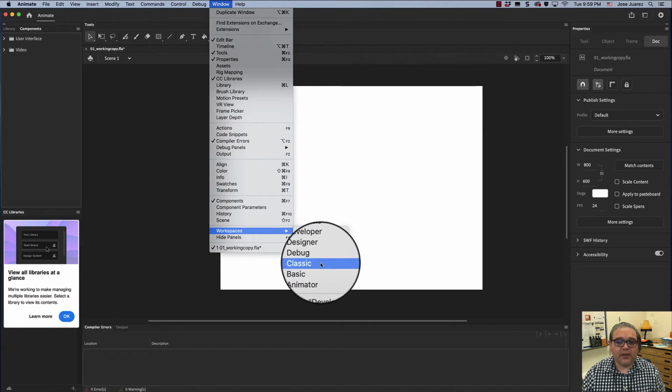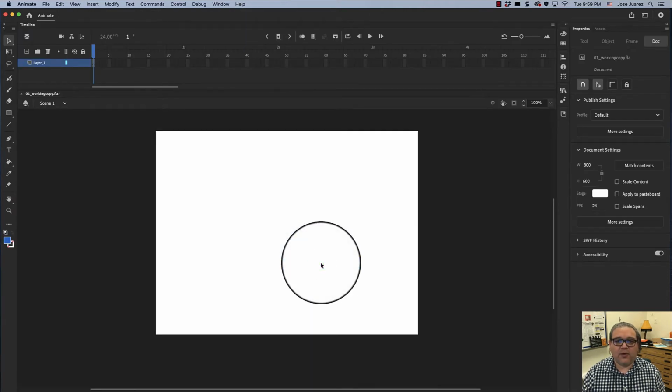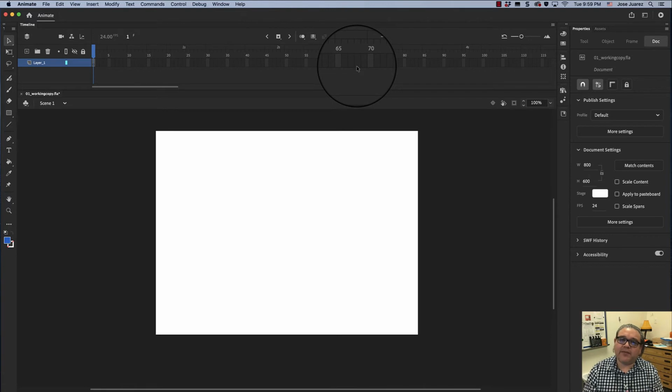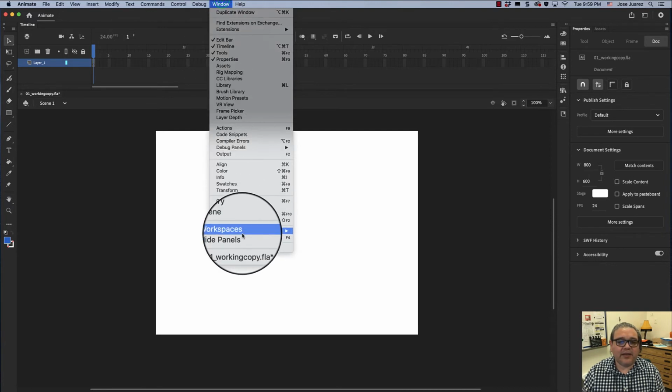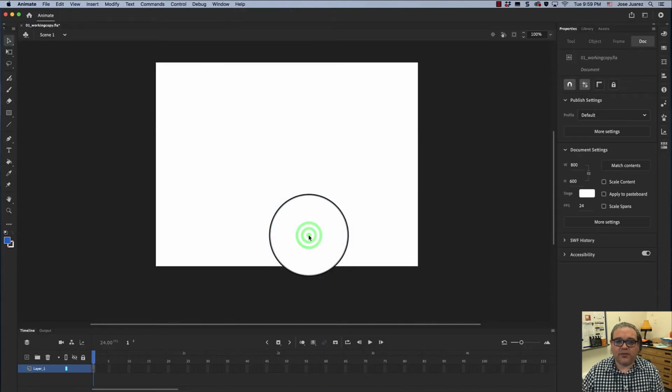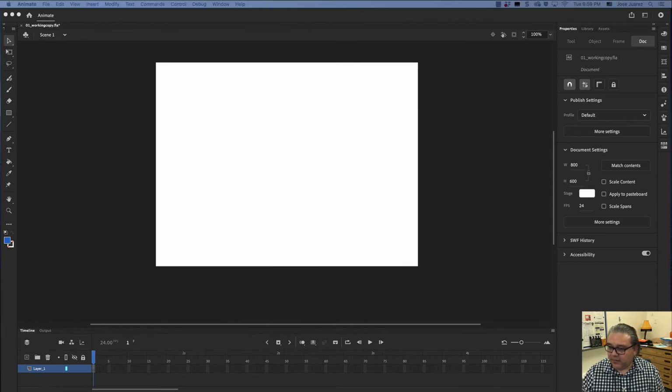And then you can go to, let's go to classic, because that's more where you want the actual timeline up on top. Maybe some of you are comfortable with that. Now I'm going to have to shy away from this a little bit for you guys, especially beginners, because the tutorial, what I'm going to be doing, may be in a different spot and you're going to get lost. Like, where's this at? Well, it's always better to have it reset in your essentials. So that's where our basic tutorials are going to be made out of, right? And so we're going to go ahead and reset the essentials, and we're good to go, right?